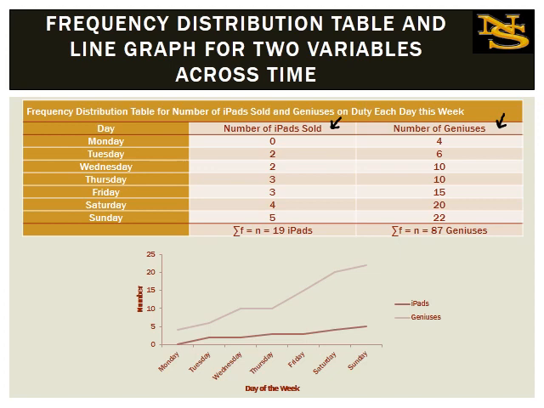Now you could technically do a scatter diagram, which would reveal actually a strong positive relationship, but line graphs are more appropriate for time series data, where you're collecting data across time to look at trends across time. Now this graph right here really makes it look like there's not much of a relationship, and it suggests that there's always far more geniuses on staff than iPads being sold each day. But take a minute to look at the range of values here and the range of values here, and think about why this particular graph and that interpretation that there's not much of a relationship could be problematic.